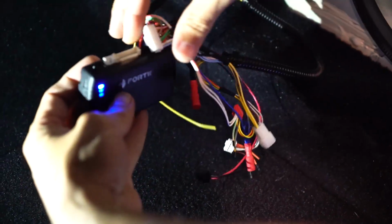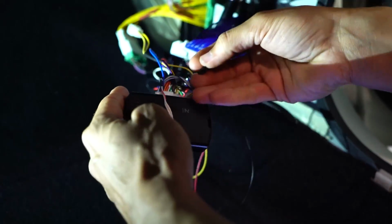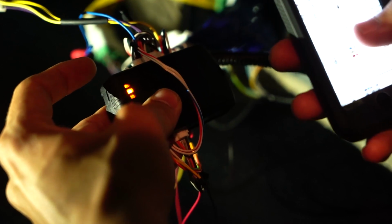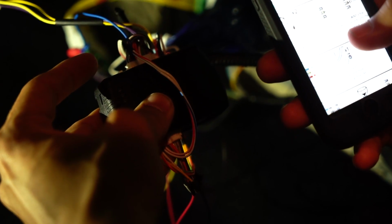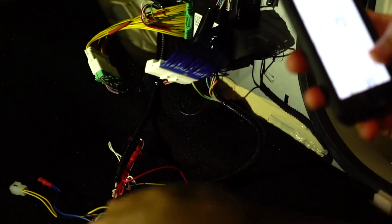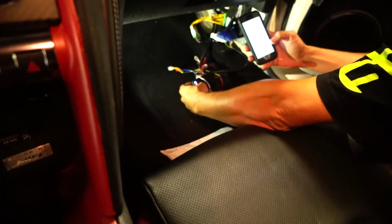Okay. That says, insert the remaining connectors. So I'm going to hold it down. Release the button when yellow is illuminated. Yellow. Press and release the program button twice. Okay, it says yellow LED will flash twice then off, twice then off. Wait a few seconds and it will go solid. It's solid. Push the start button once and wait for all three LEDs to go solid. So let's push this once. Don't step on the brake. And all three are solid.